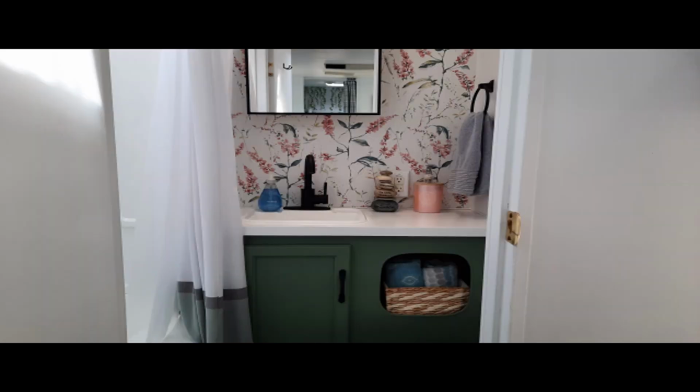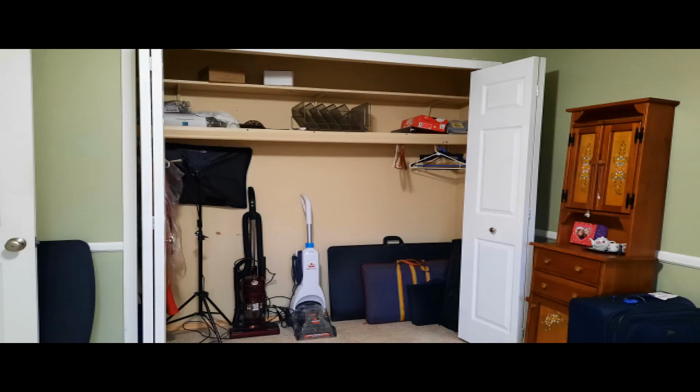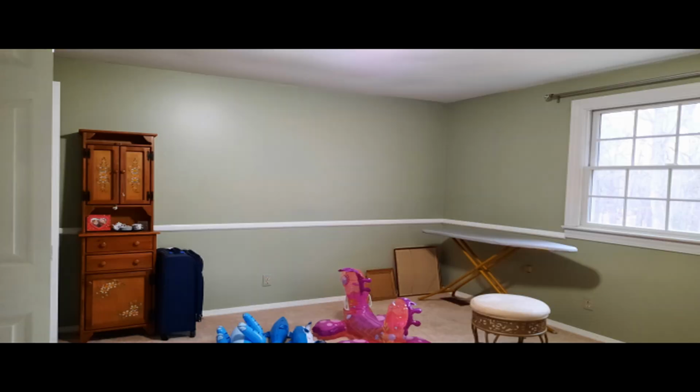In this episode, I am going to be taking our unused guest room and completely transforming it. This room has been used for storage basically, and nothing has been done to it since we moved in. So I'm really looking forward to redoing this room and making it a very beautiful, cozy and restful spot in the event we have any guests stay over in our home. So the first thing I need to do is start clearing this room out. So let's get started.